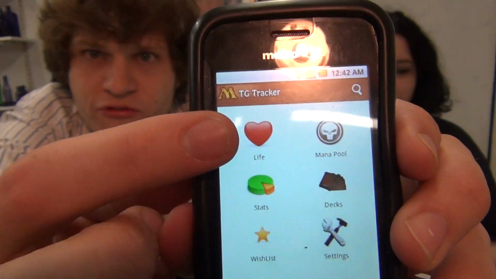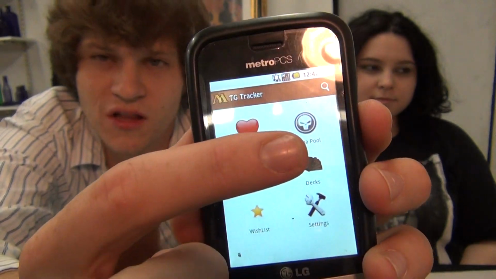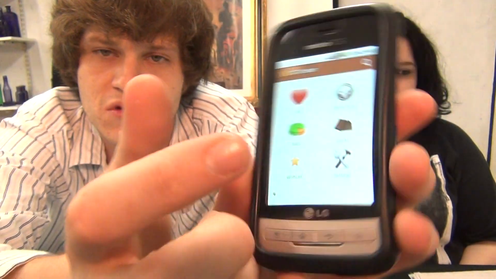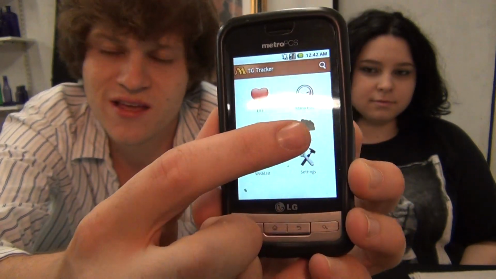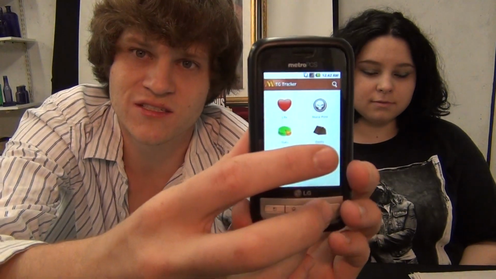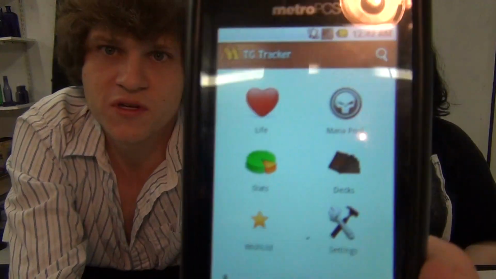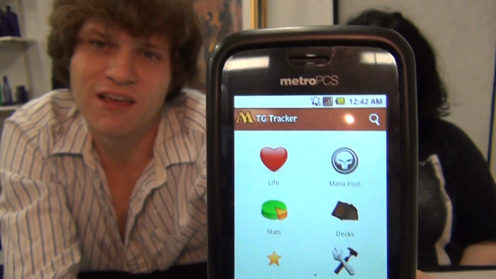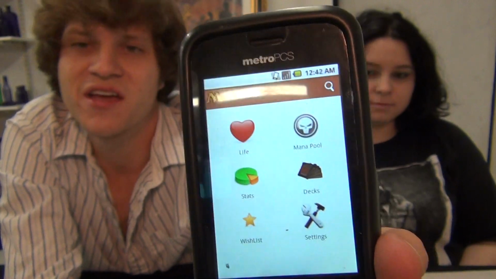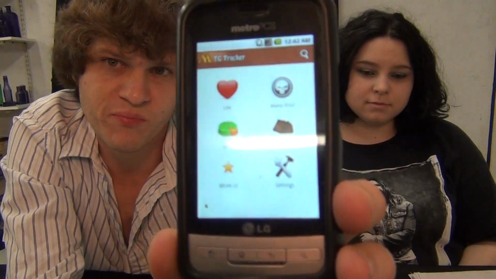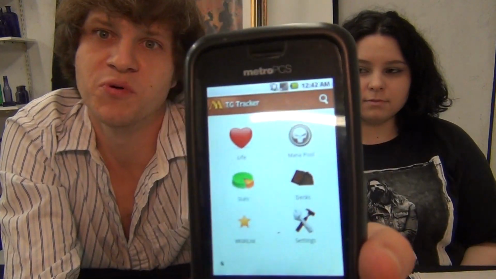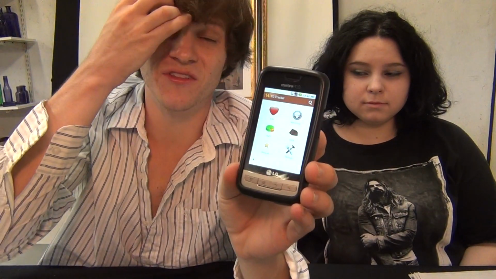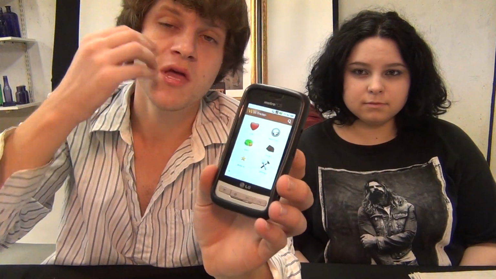It gives you life, gives you a way to track your mana pool. You can set up deck lists. Like, you can create your own deck list, so if you want to reference to people really fast, like, hey, look at my deck list. Or if you go to the deck list and connect to the internet and you type in, for example, Graveborn, it'll pull up, I gotta update it so it has all the information from 2010 to now, but it'll pull up all the cards that are in Graveborn and tell you if they're foil or not.